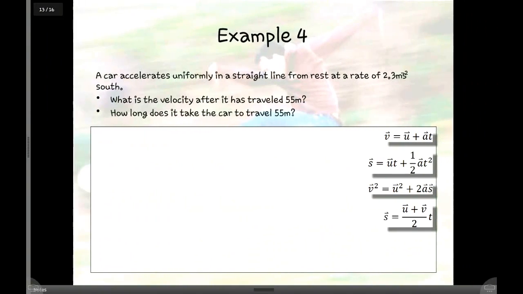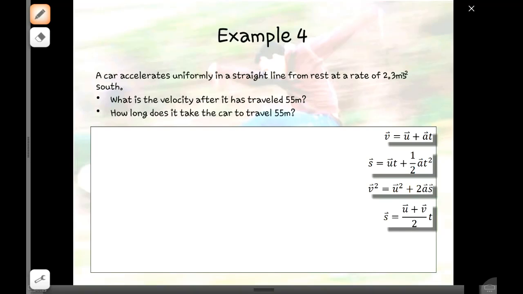Now, we're going to work an example problem because it's confusing whenever we have four different equations to choose from. Which one are we going to pick to use? So I've got these four here, and we have a word problem. If you follow my method for eliminating equations, picking the right equation is actually quite simple. So let me open up something to draw on. Here we go. The first thing we need to do whenever we start picking equations is write down the knowns and the unknowns from the problem.